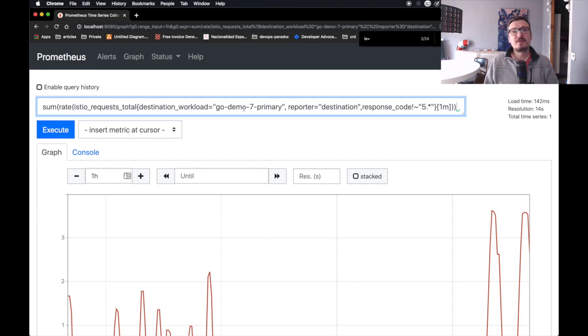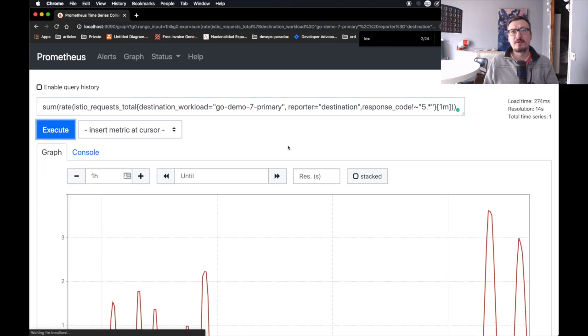Or in other words, we're going to retrieve all the requests with a response code that is not in the 500 range, which is the error range. Or to put it yet another way, we're retrieving now only the requests that did not throw an error. So the total requests that were not errors are obtained by adding another filter, response code different than the 500 range.